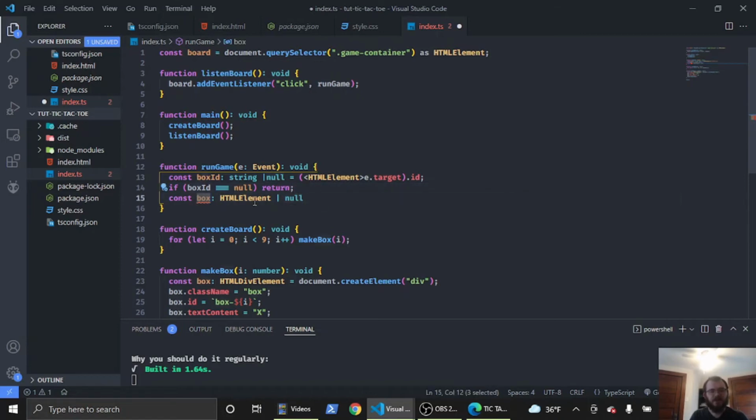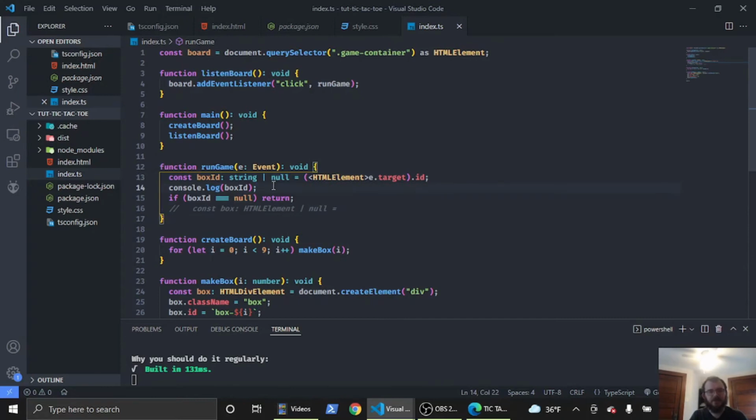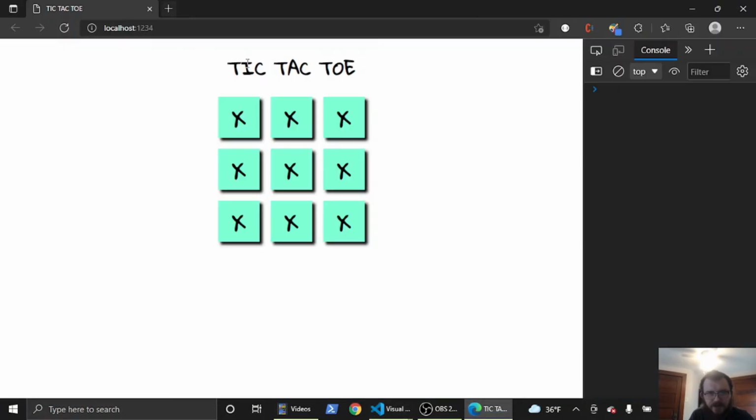And then box here, HTMLElement or null. And we want to get the ID that we have gotten from up here. So this ID, I can show you before we do it. If we say console.log box ID like this, and actually if we do this, TypeScript doesn't yell, but it should. If we log the box ID like this, we will get the ID of the box that we clicked on. To show you that, click box 1, right? Now why isn't this box 2? Because this would be box 1. This is box 0. Our list starts with 0.